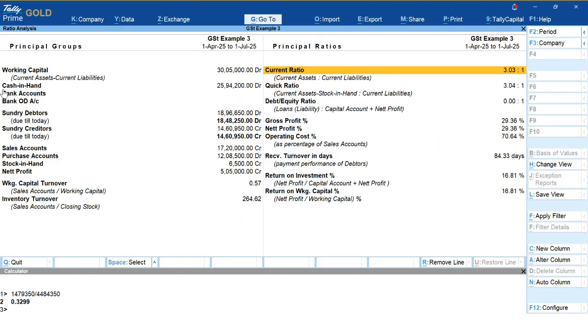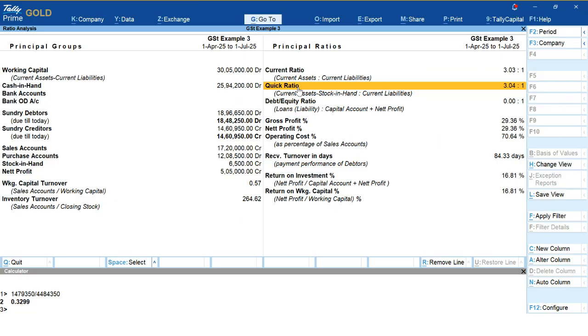So you can calculate it here: the current assets divided by the current liability. So you will get the ratio. Then the quick ratio. These are the things which are very easy in Tally.